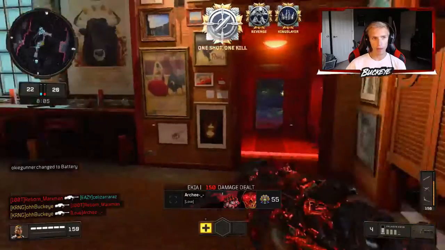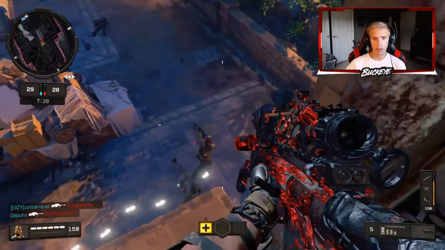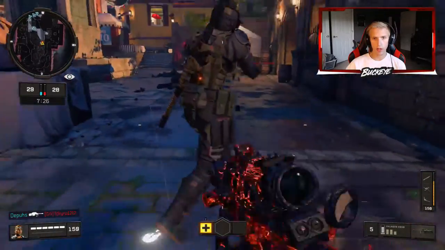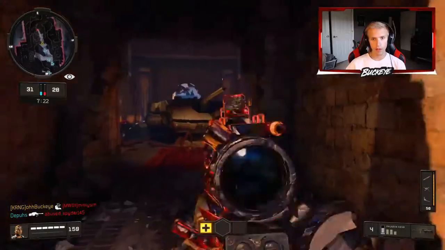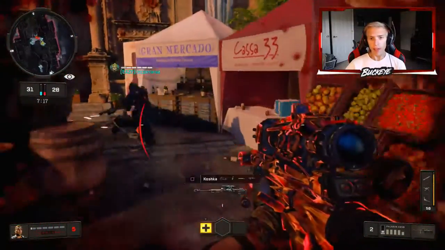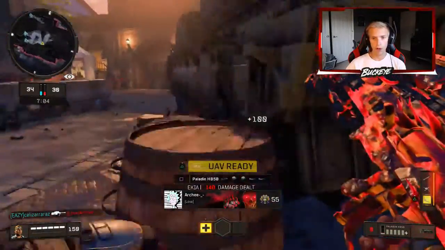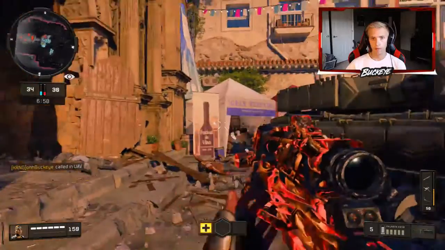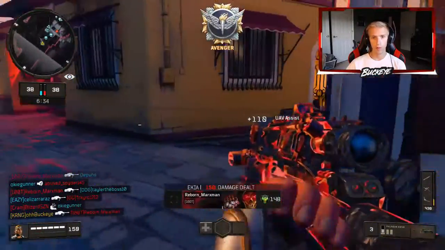Oh my god, call me FaZe Buckeye. Let's go knock on this guy's back door. Oh, hold on, we got 2 right here. Easy. Oh no, a teammate stole my kill. Oh, hit marker. Oh my god, it's an enemy. Thank you, teammate. Hit marker. There we go. Hit marker again. What the hell is going on? Oh my god, give me more.